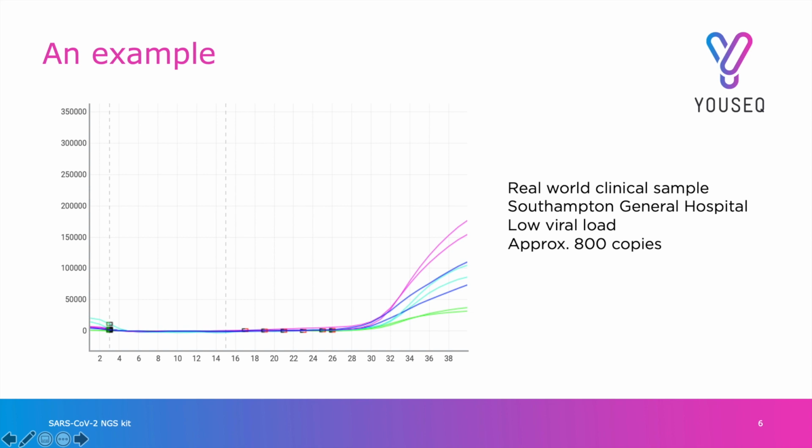So this is a qPCR test for this particular swab. It's a three-way multiplex detecting the E gene, the RdRp gene, and the N gene of the virus, alongside a human endogenous control. This is a qPCR test that we also produce and supply in large numbers at the moment too. It gives a CT value, as you can see, of around 31, 32, the way those amplification plots are taking off. And that equates to around 800 copies of the virus in this sample. So it's quite a low viral load. And if we can get good quality sequencing data from this kind of sample, then you can be really confident you can get good quality sequencing data from just about any sample.